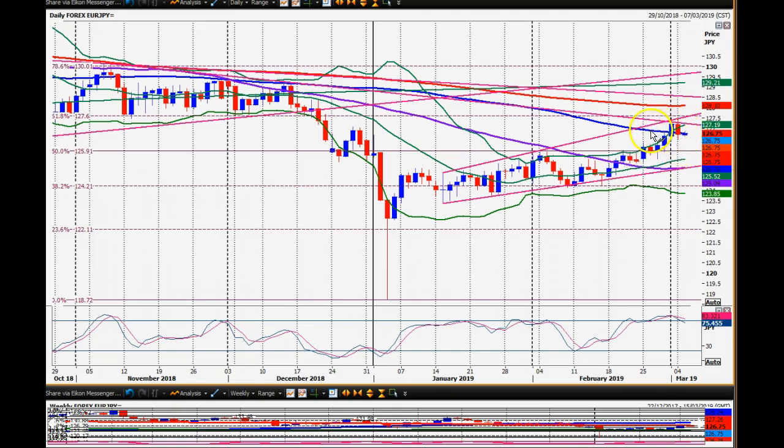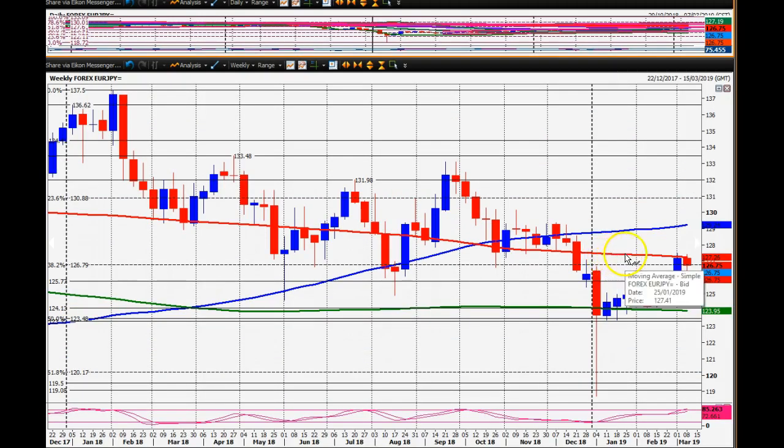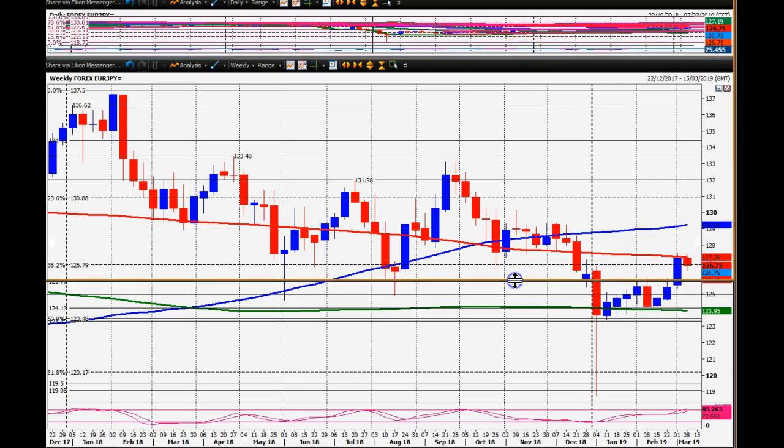The 100 day moving average didn't do an awful lot on the way up, but we're hovering around it now. So I guess if we hold below that 100 day moving average, which is at 126.75, that would reinforce yesterday's more negative price action. We are overbought, and we do need to see a small correction at least to ease those overbought conditions. More importantly, on the weekly chart, we've got the 200-week moving average at 127.26. So we topped just 15 pips above there. That does look like there could be some downside pressure for the euro yen and possibly even the dollar yen.